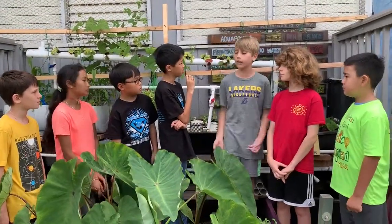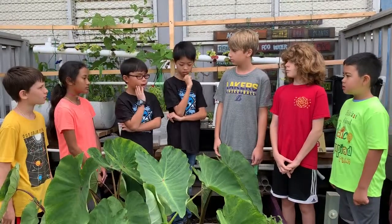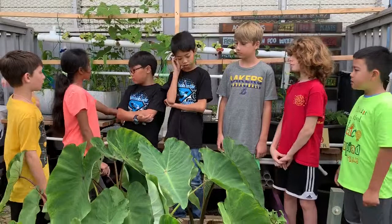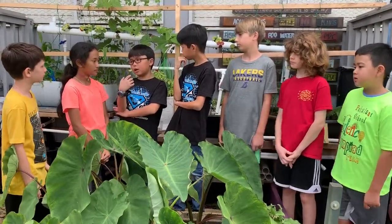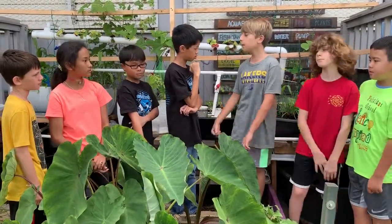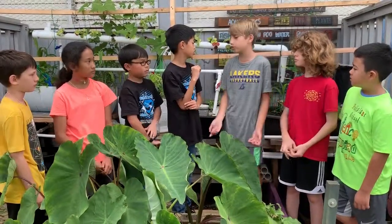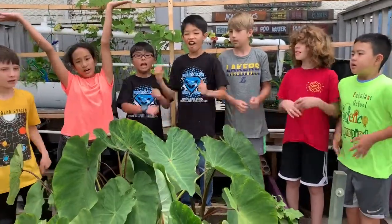Each island has to find a way to supply more of its own food. So Hawaii has to find a way to be more sustainable? Yes, that's why we built our aquaponics system. But is it safe to eat from an aquaponics system? The system is completely organic. There's no need to use fertilizers or pesticides on the plants. Aquaponics could have zero impact on the environment, especially using renewable energy sources such as solar. Aquaponics could be the farming of the future.